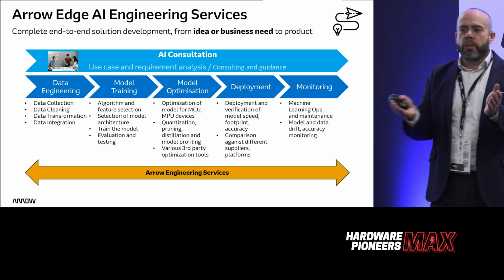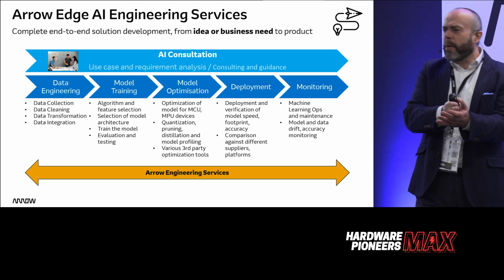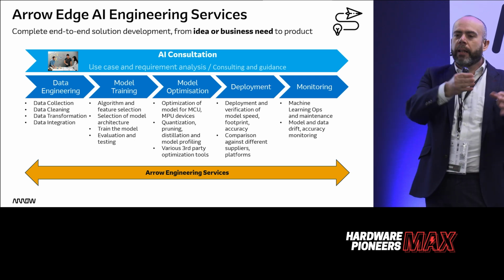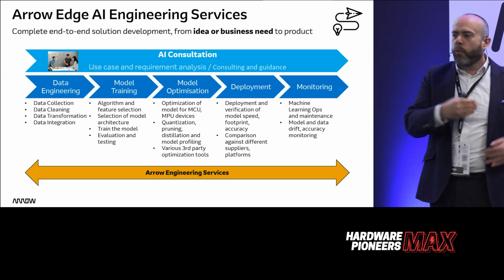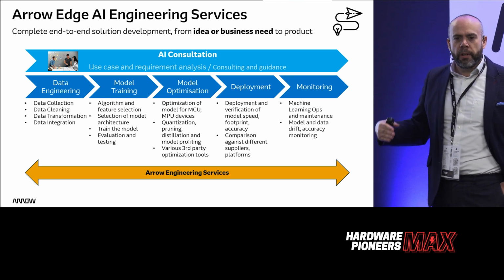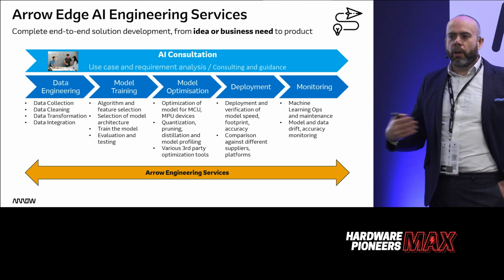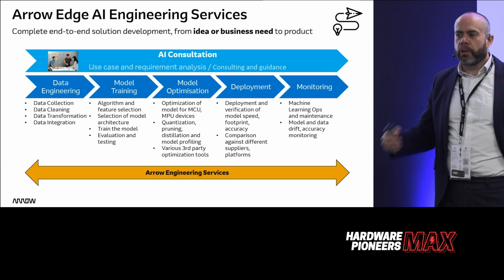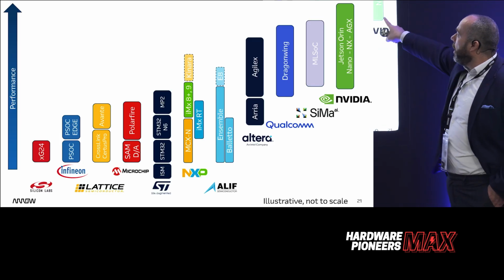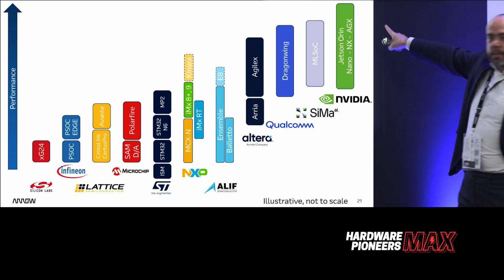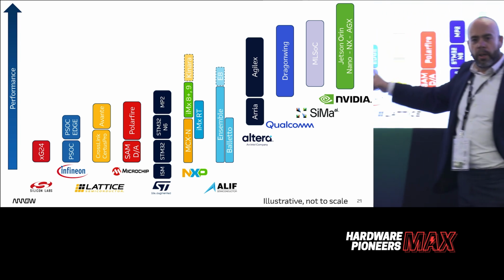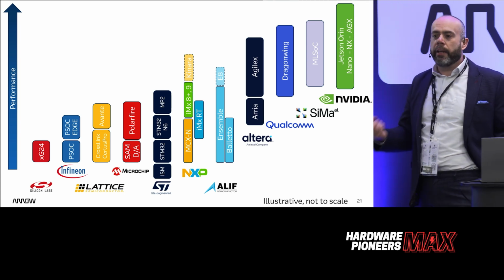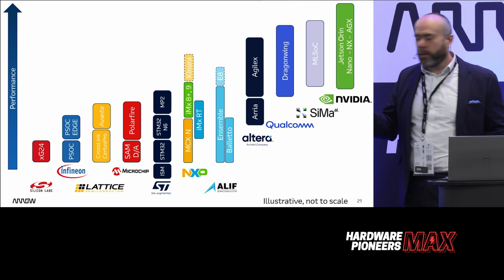and say, right, how do I now bring that to the real world? And what you do is you look at the Jetson and say, am I using all its power? Do I need this fantastic little baby? And if the answer is no, we can help you choose a smaller device. And what's great is that NVIDIA fully supports us in this mission. So NVIDIA have fully opened up their tool chain to allow people to take their models and train them to run on other people's devices, because they know that they're up here, and they don't want you to use them to solve a problem that you can solve down here. And so they've recognized that and opened up their tool chain to partners like us who can help you take their models and run them at the edge.